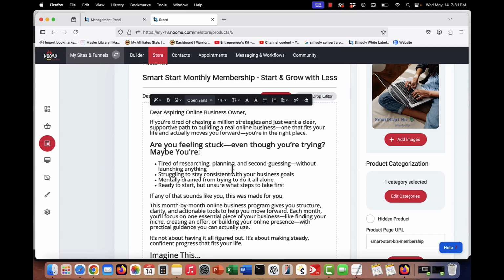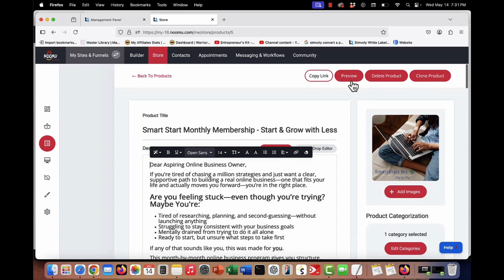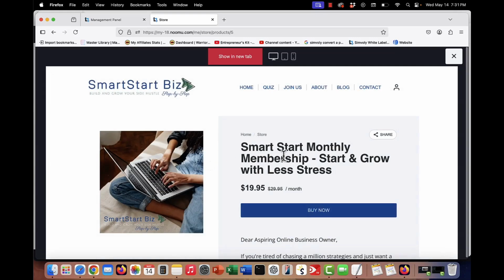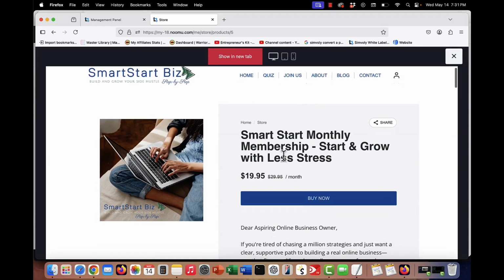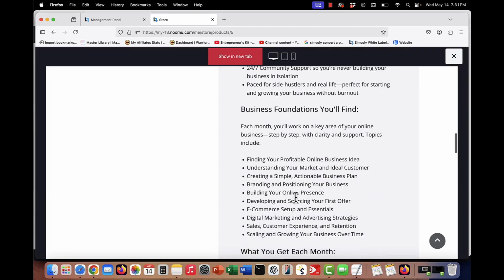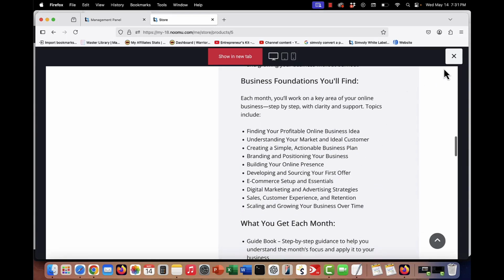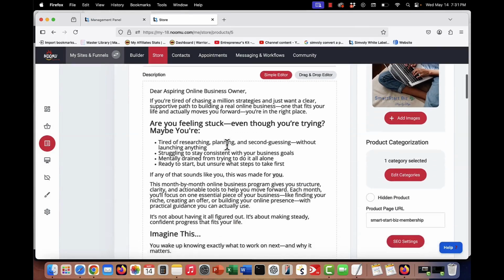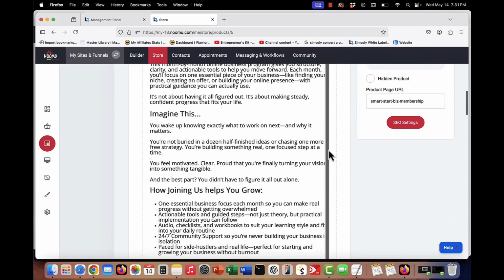But I don't think you are going to be sending people to this cart page, because this is what a shopping cart page looks like, right? It has the price at the top. It is not ideal for convincing someone to spend $19.95 a month, or whatever price you're going to set it at. You don't want that at the top. So that's why we made the custom page. And it looks decent here, it just doesn't look so nice in the editor. So that is good news. But this is a place just to control the product.